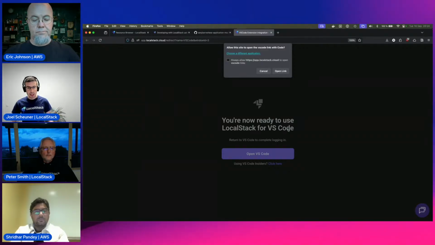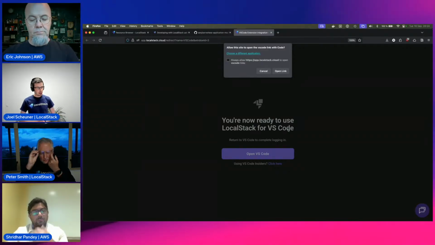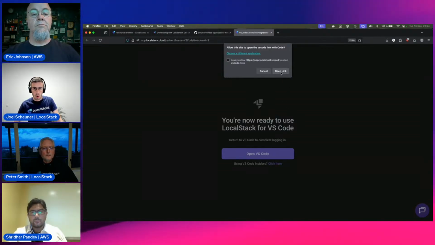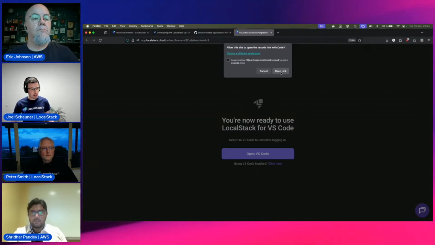I have just created a free account before this demo, and it brought me to this logged in account, and it asks me to open the link. And what's happening now is it will transfer my authentication token for my free LocalStack account back into VS Code and set up everything for me.